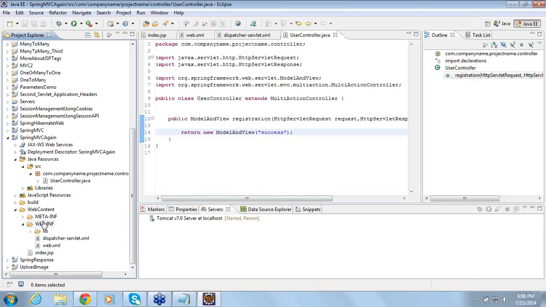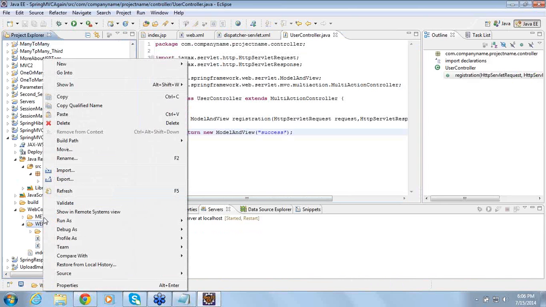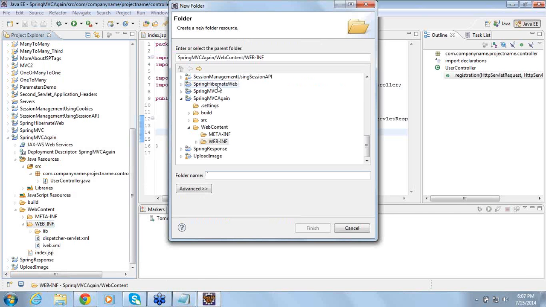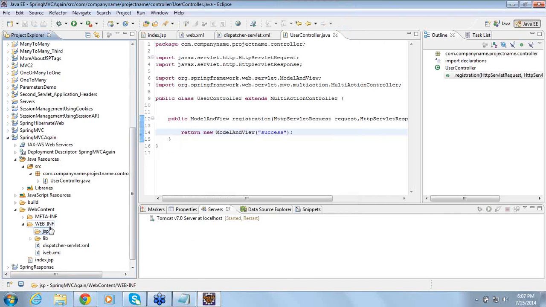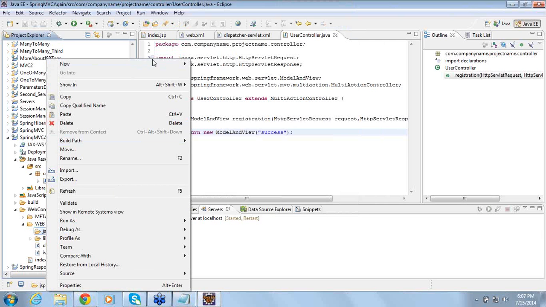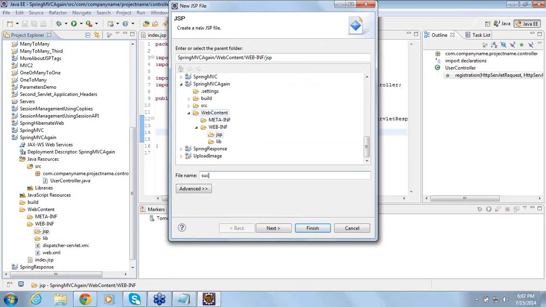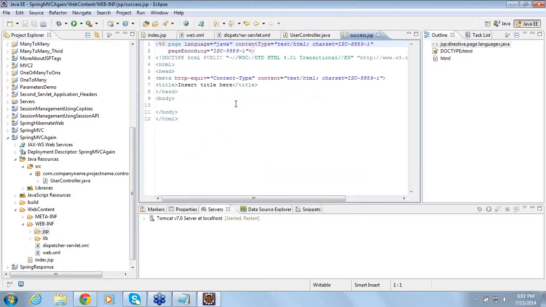So here in the WEB-INF, create a folder. It is not mandatory to create a folder. You can directly write a JSP. Hello.